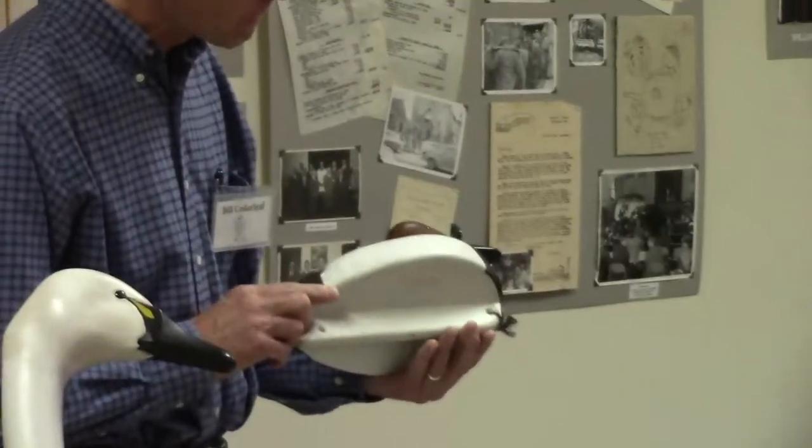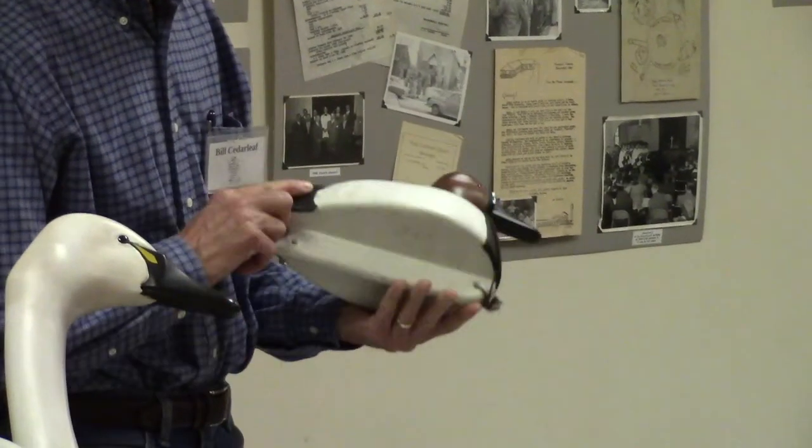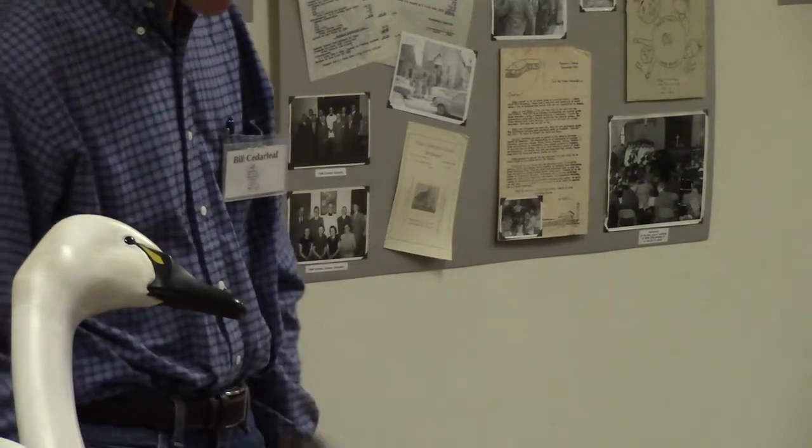I'll probably never make a decoy out of cork. It takes me forever to carve a decoy, but that's okay. That's just me. What kind of wood do you use, basically? Well, they're all pretty much the same. They're all working decoys. They're all white cedar, alkyd oil paints. I use Gorilla Glue when I put them together. So they're all pretty much the same in that regard.